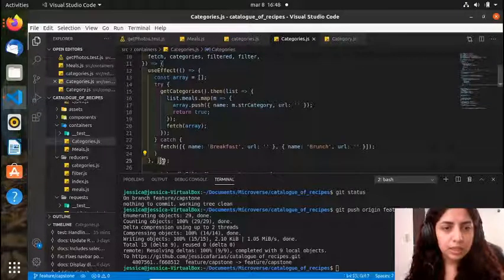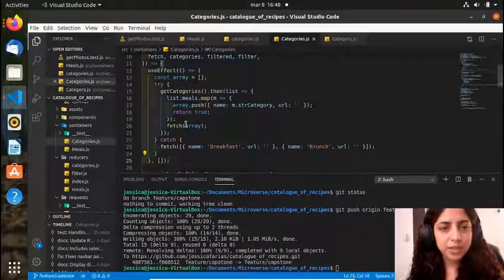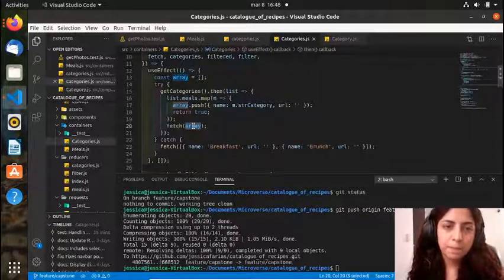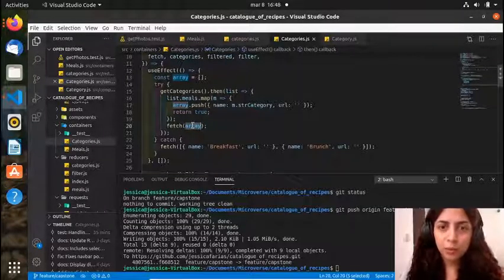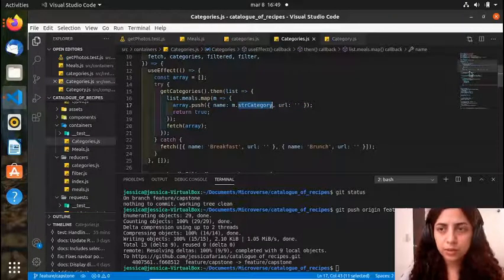That's why this is an empty array, and it only updates once when I try to get all the categories using a parameter here. After getting the categories, I'm using fetch to save the new array, to update the current state with this array. And this array is going to have a new object with the list of categories.